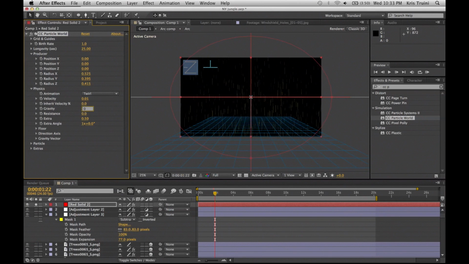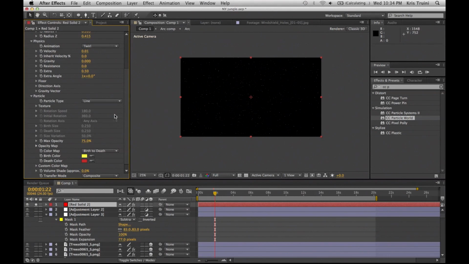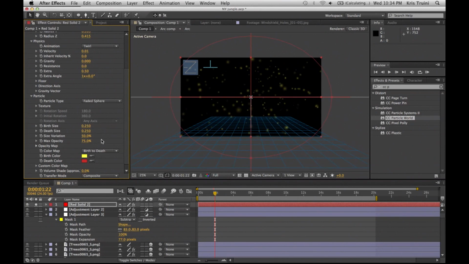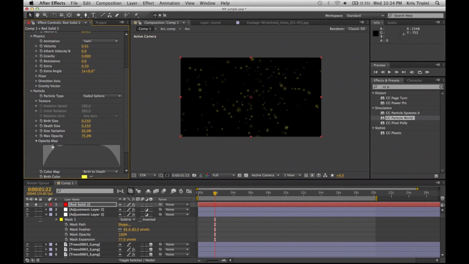The gravity, set it to 0, so they're just kind of levitating in our matte painting. Then let's go into particle, and we're going to change it to a faded sphere. Also, we're going to have to look for opacity map and draw that completely flat.